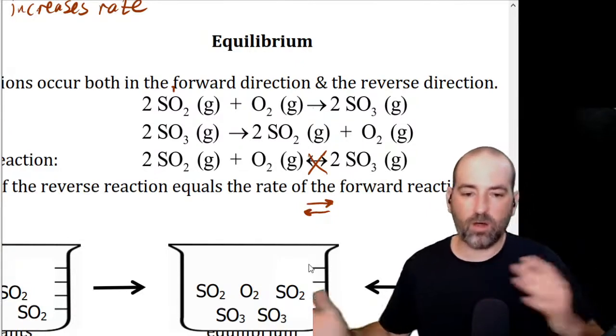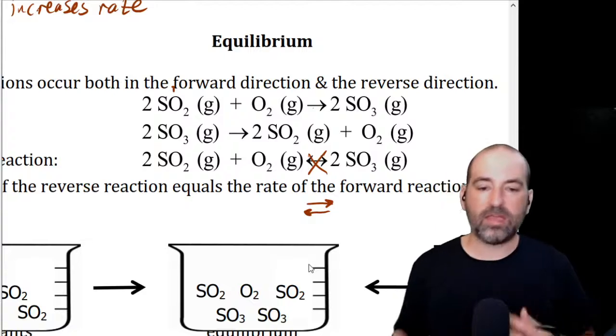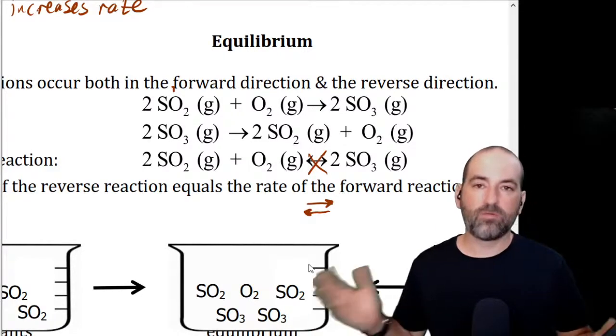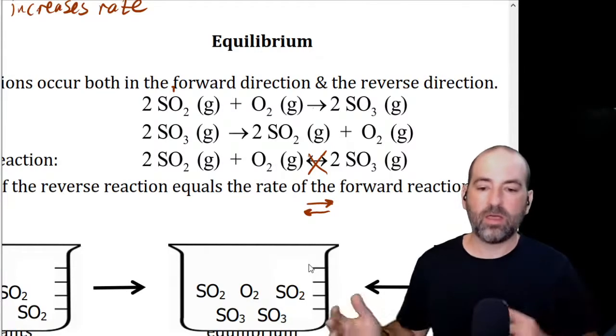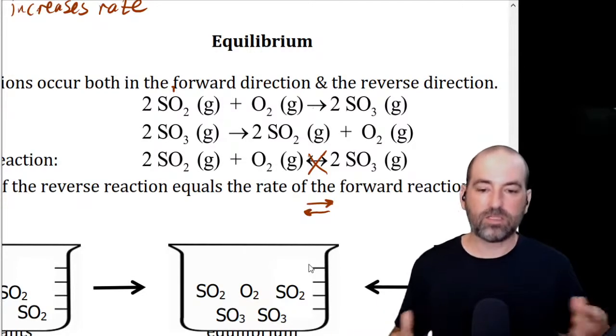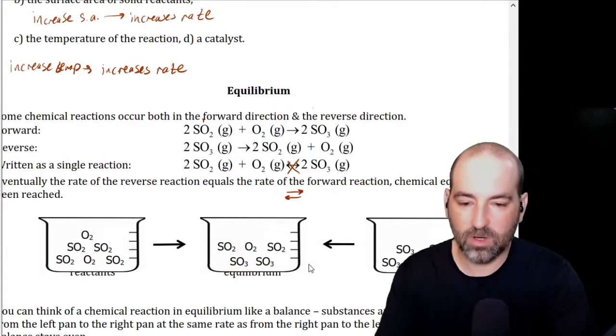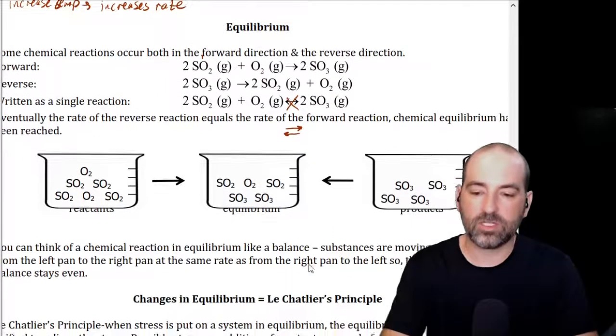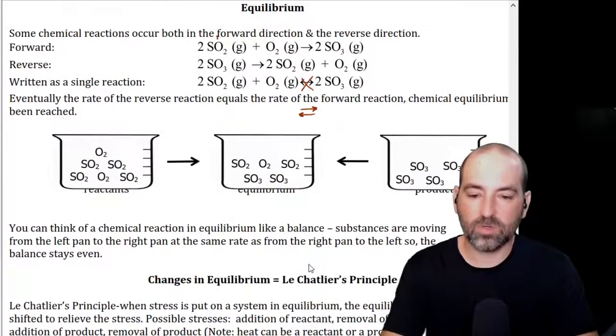So the reaction is really always going back and forth. At some point, it reaches what we call equilibrium, where the reverse and the forward reaction are going at the same rate. And so you have some sort of balance there. So we're no longer really changing concentrations of each. We're really balancing it out.